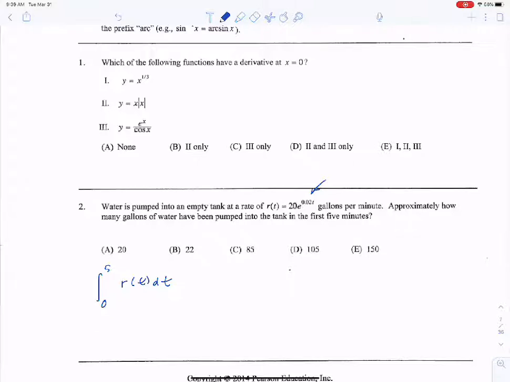Also, while the questions are coming in, the question was asked, are we not going to go over 10 from the free response today? That is correct. I'm doing 10 from the free response on Wednesday. I won't have time today just because I have a meeting at 10:30.